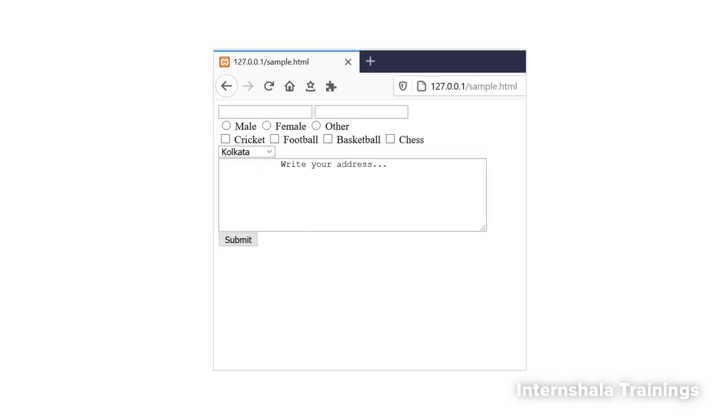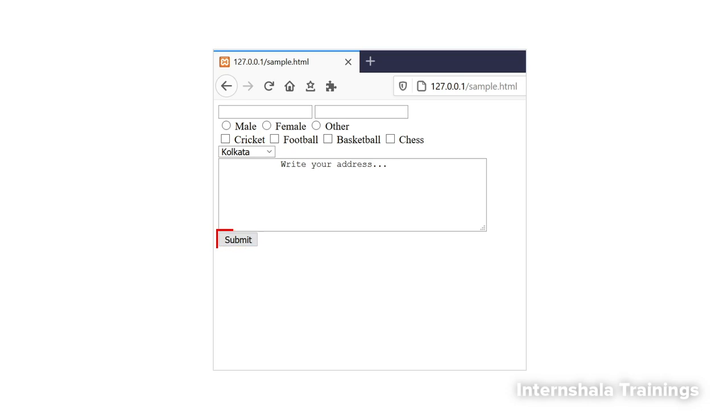Let's have a look at this simple form which we have created using HTML and understand its corresponding HTML code. The form which you are seeing right now is a fairly simple one. It includes fields where you can enter your email and password. You can select the gender by clicking on these radio buttons. Next, you can select the sports you like by clicking on the checkboxes. Notice that here you can select any number of checkboxes you want. Then, you have a drop down from where you can select the city of your choice. Lastly, you have a submit button to submit the details after filling the form.